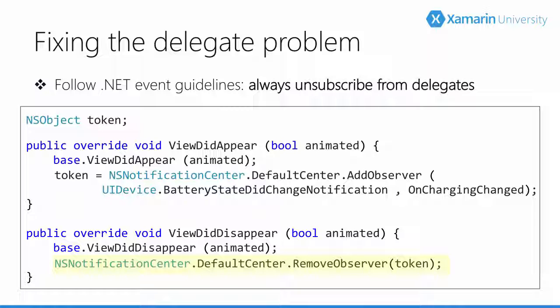So in that particular instance, you can play a little bit loose with the rules and not unwire from delegates, but I'm going to just tell you straight out that it's a good practice to get into to always look for this sort of pattern where I wire into a delegate chain and I don't unwire from it.